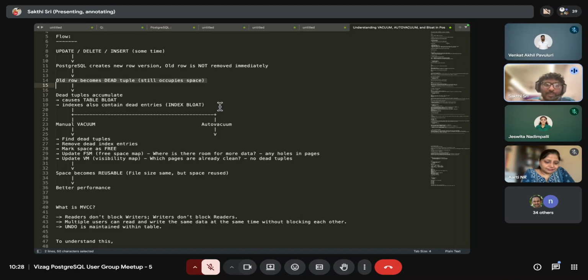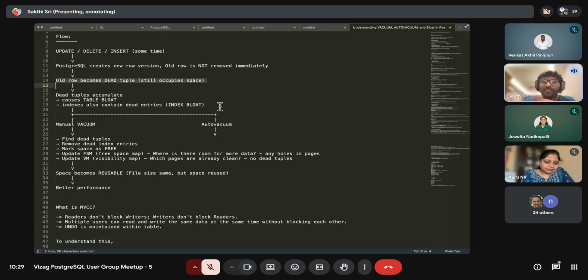Okay, so vacuum is one of the important things in Postgres, because you might do a lot of updates, right? And your application does a lot of updates. So in Postgres, we already see that everything is happening within the table. When you keep updating, but do not clear the space, then what happens? This will pile up, right? Your disk space will pile up. All this will heavily impact your performance. Your table will grow, maybe you will get close to the disk limit, and you may need to add disk. All these things will happen together, right? So to avoid this, vacuum is very important in Postgres.